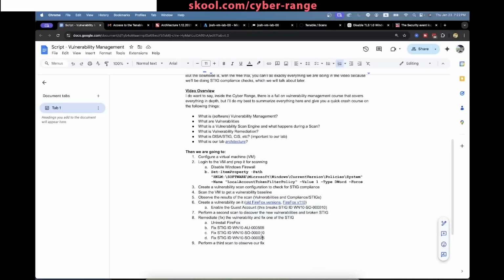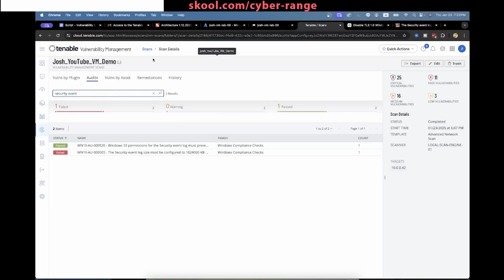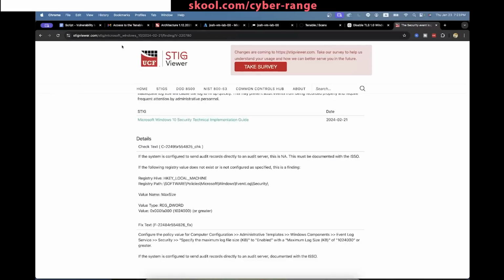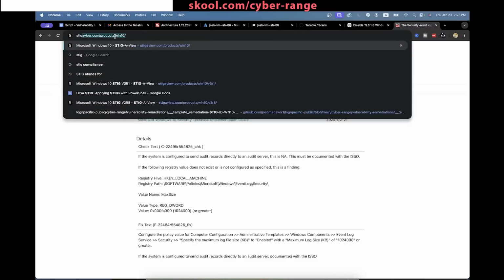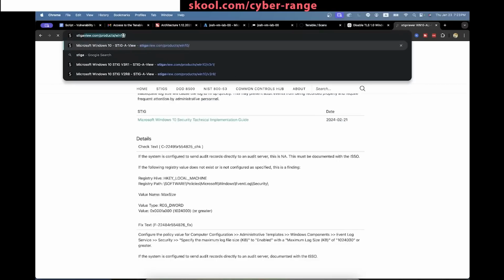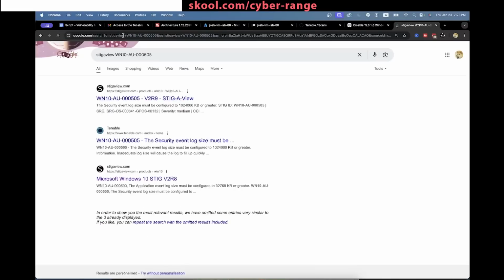So what's the next thing we're going to do? We're going to start fixing these STIGs so they pass. I don't remember which one is which, but we can look in Tenable. For example, if we search the STIG ID here, this is our scan, and we can see the security event log must be this big. And if we go to a site like STIG Viewer, I think there's another site called Stigaview, and I'll search that STIG.